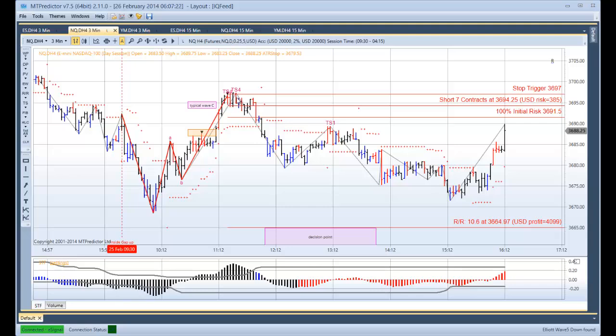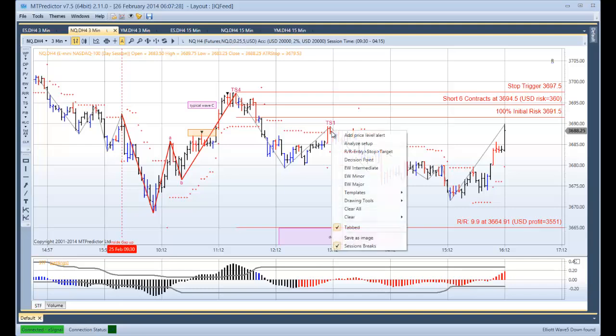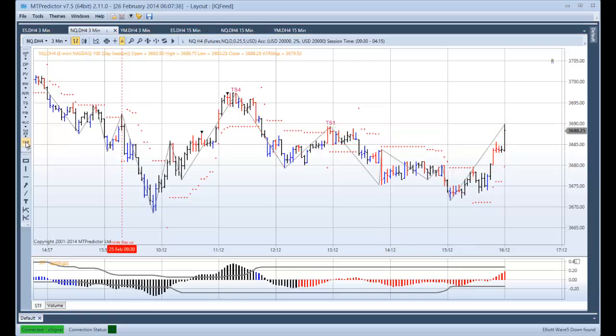We then had another sell setup here that would have actually come in at the very high of the day. We also had a TS1 sell setup here that also was in the correct STF color. So I want to go through and look at this with a bit more of advanced eyes and see how we can have got more confidence in some of these setups.